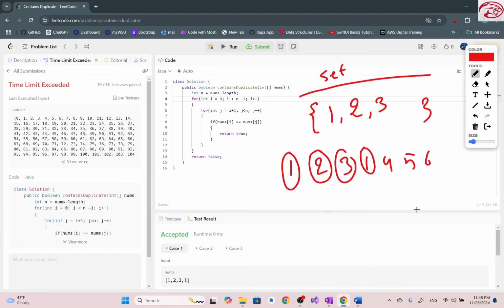A set data structure has a fast lookup. When we look up each item, it takes constant time, or big O of 1.